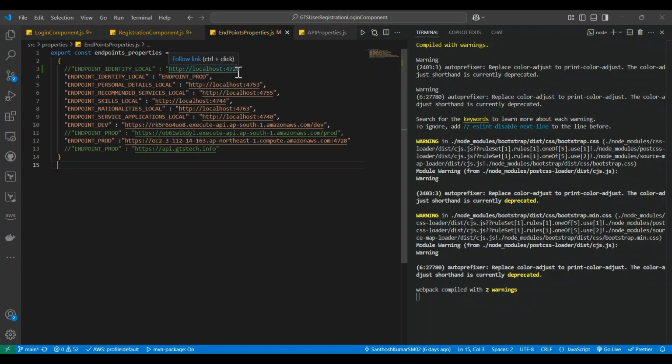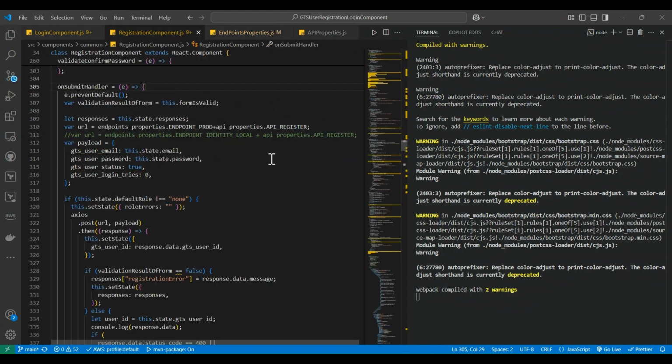It will redirect the user to port number 4728. That is the port number for the identity service. So it will fetch the user details from there.